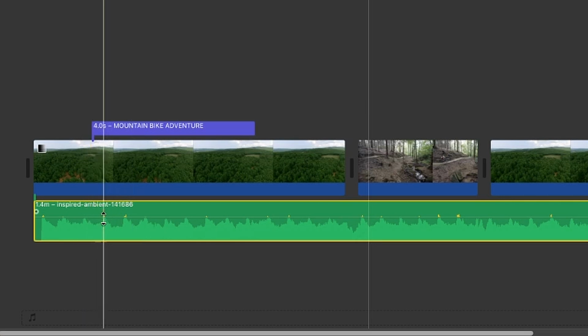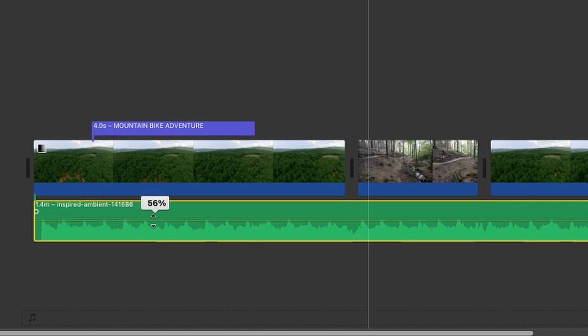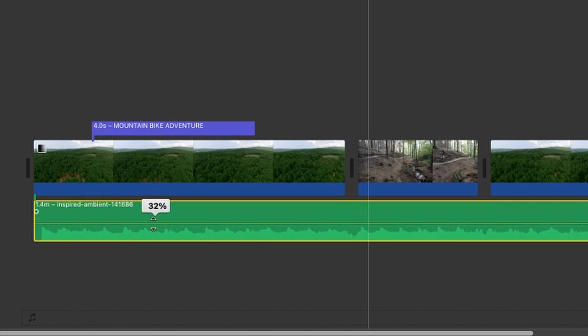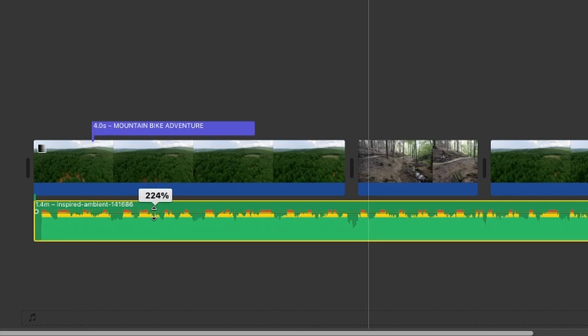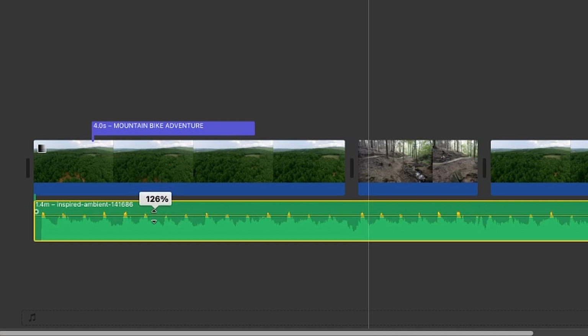Looking closely, you also see a horizontal line stretching all the way across the entire audio clip. This represents the clip's volume level. Dragging it up increases the volume and dragging it down decreases it. If you drag it up far enough, you'll begin to see the peaks in the waveform start to turn yellow and eventually red. You don't want to see red. Red means your audio levels are peaking and start becoming distorted. If you have to increase your volume, try to keep it where there is just a little yellow showing.